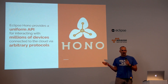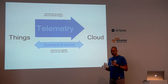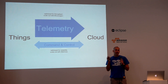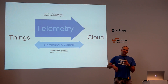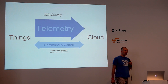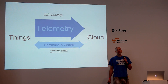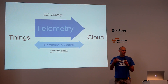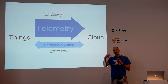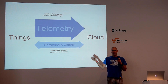Before we dive in, I'd like to talk about some characteristics of communication with IoT devices. The things usually are not connected permanently — at least the Bosch things I'm talking about. They come alive for a certain amount of time, several seconds, send out some sensor data, and then go back to sleep. The predominant use case is really the upload of telemetry data, often delivered as a stream every five to ten seconds, every five minutes, or every hour. If you miss one, it's usually not a big problem because the next value is coming soon — it's just a glitch in the statistics.